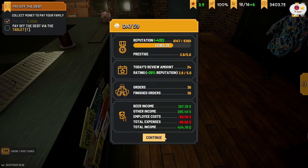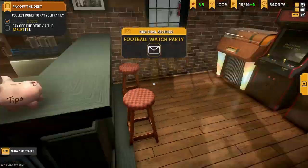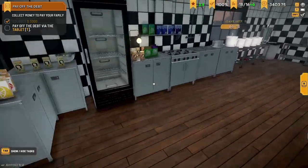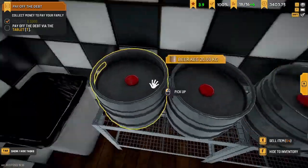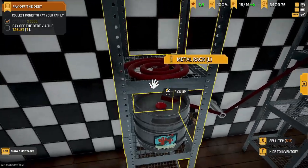And there we go. Day 59, and we're done. Well, we got $3,400. Holy crud. We are rich. Rich people. Apart from I've got to spend $3,000 paying off the loan. Oh, no. Right. We ran out of a few, which was good. It means business is booming. 3.9 reputation. That's sort of about average. I'm never going to see 5 again.